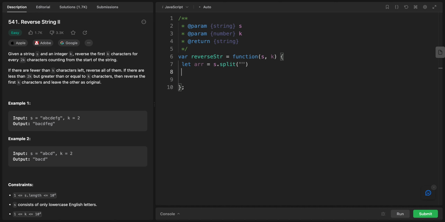I will make a for loop: let start equals 0, start less than arr.length, start plus equals 2 multiplied by k.